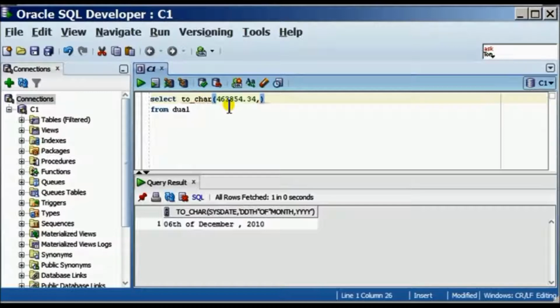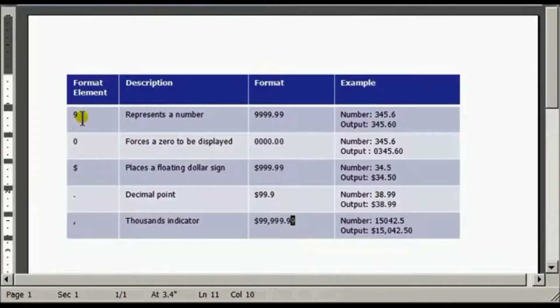Now what I want to do with this number is to add some kind of formats to create a formatted numeric value. Now in order to do something like this, you have to make use of certain numeric format elements, and the numeric format elements are the digit 9. 9 will represent any number in its place.